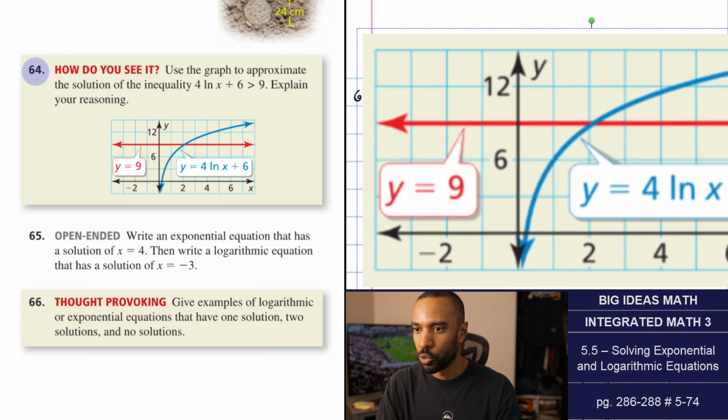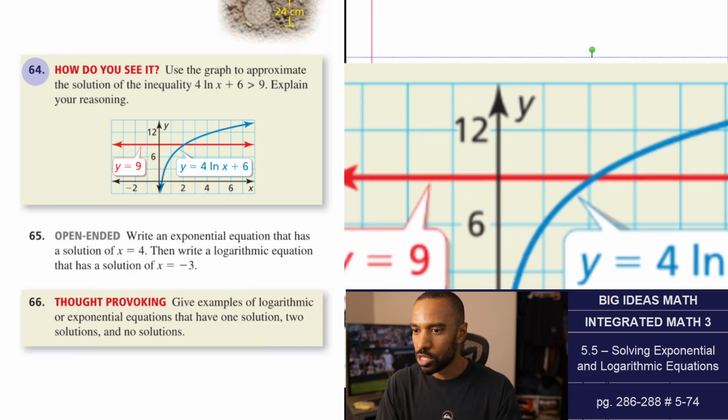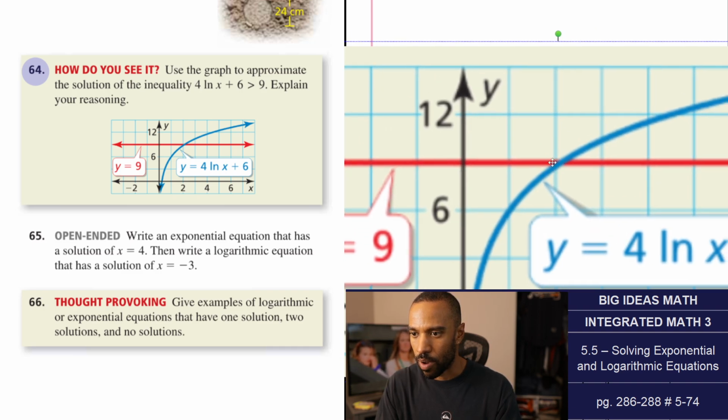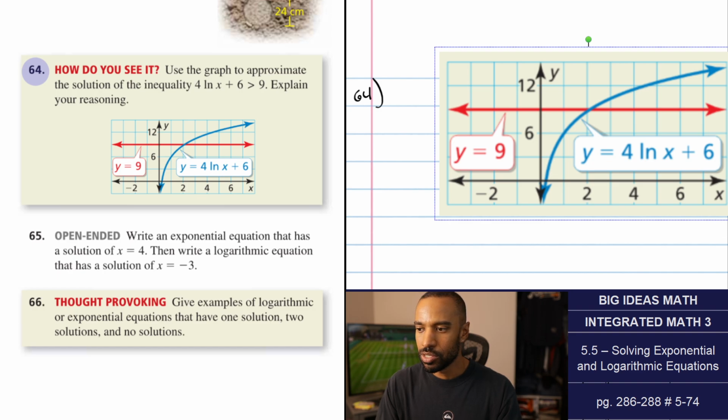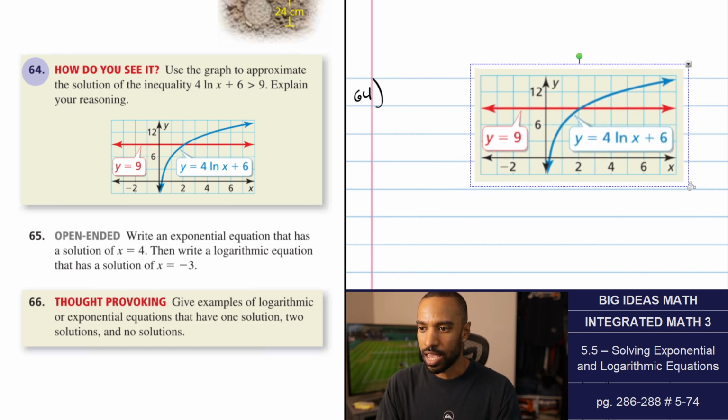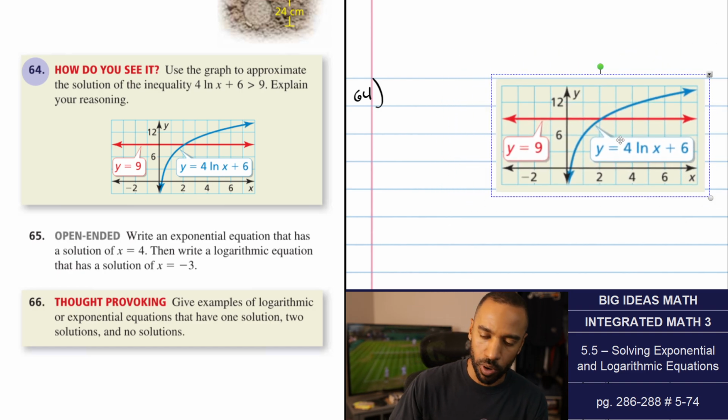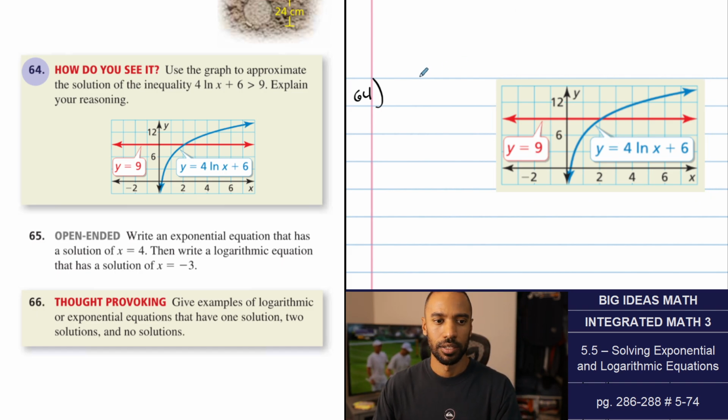So can you see where blue looks? I'm actually going to zoom in. Can you see where it looks like the blue is not crossing the red right at 2 but more than 2? Maybe around 2.1. So I'm going to say, when is that the case? When x is more than maybe 2.1 is when blue is above red.